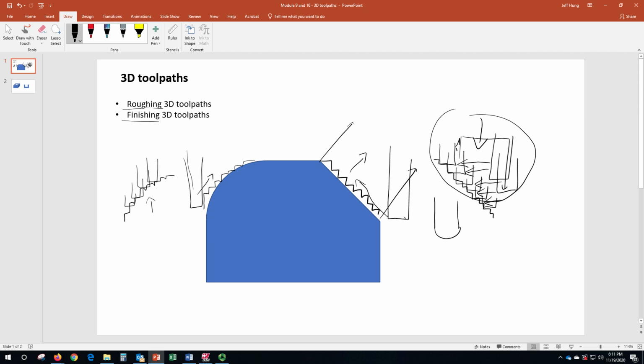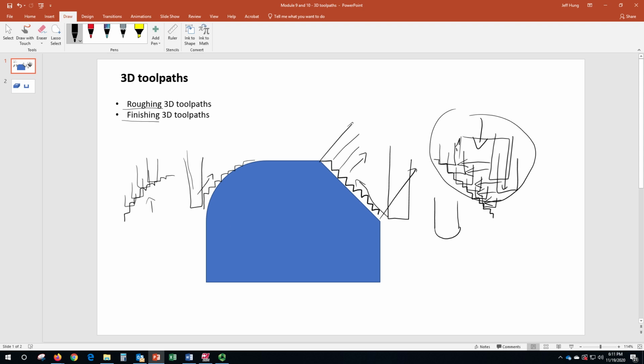The flat end mill will not work. You will need to use a ball end mill if the cutting direction is that way. If you take a look at this now, it doesn't matter how fine this flat end mill moves, you will get steps. But in order to remove these steps, you will need to use a ball end mill. So it really depends on the direction that you are going to use.